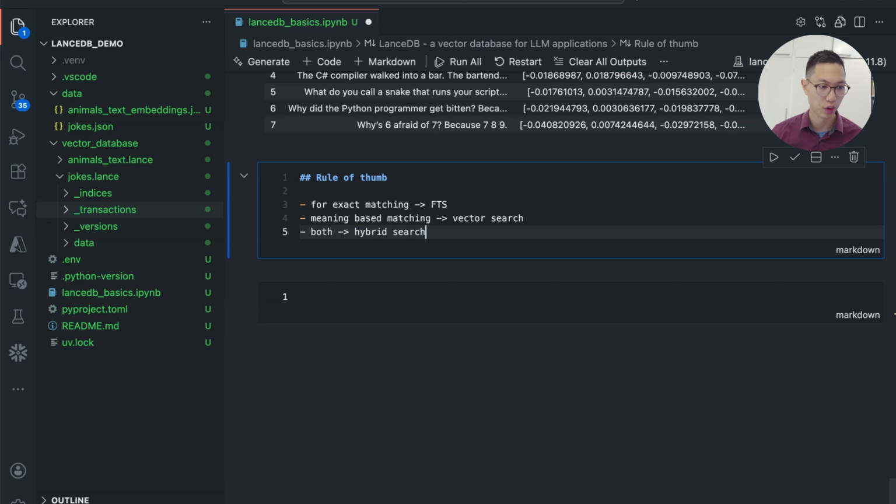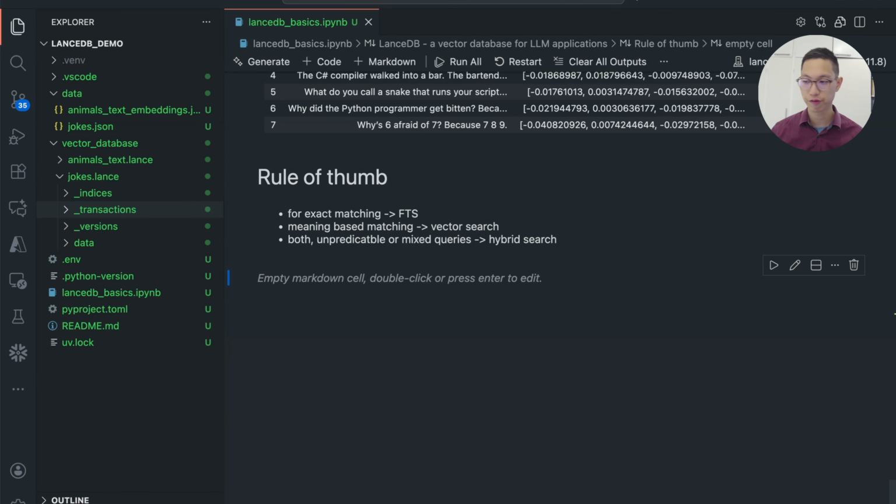For both, or unpredictable or mixed queries, you use hybrid search. These are a few rules of thumb. The best is to test out which works and try different hyperparameters to get the results that you want. There is a lot in AI engineering to get more consistent results. A lot of engineering. You need to know how to evaluate the results, what to evaluate on, and what are good results according to your own metrics and requirements.